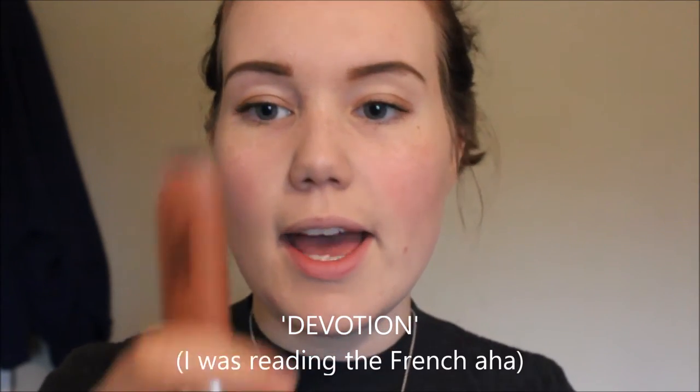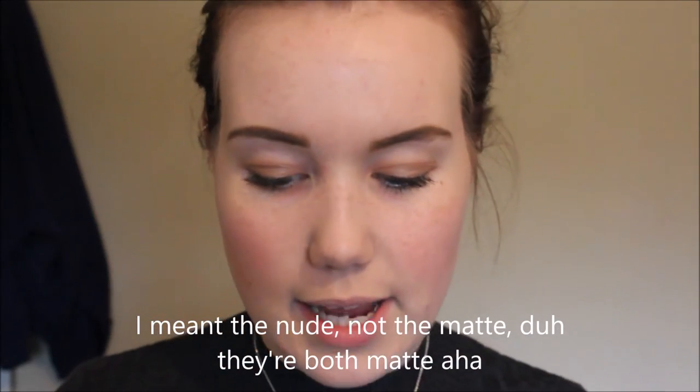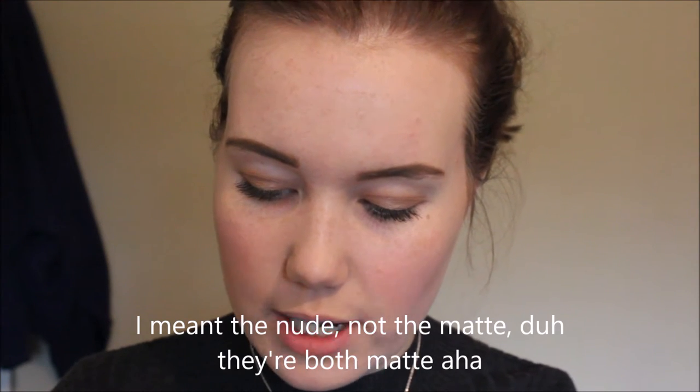So I picked up two shades of the liquid lipsticks: Seduction and Devourment. This is the palest colour they have — all the others are quite bright. This is like the third palest one and I think there's about eight shades, so that shows how bright this whole range is. My sister picked matte so I'm going to go for that one — this one is called Seduction. They've got quite nice names; I think they're kind of trying to copy NARS maybe. Just pulling all the labelling off — it covers the applicator so you need to take it all off to apply it.